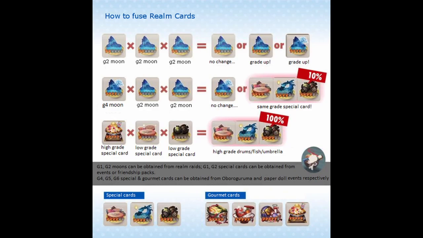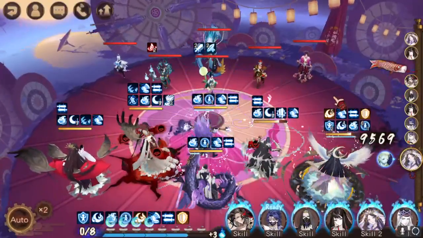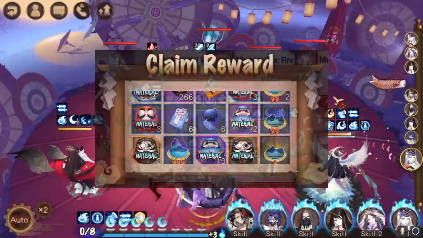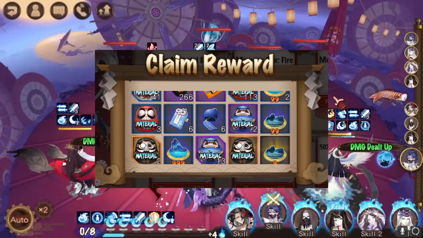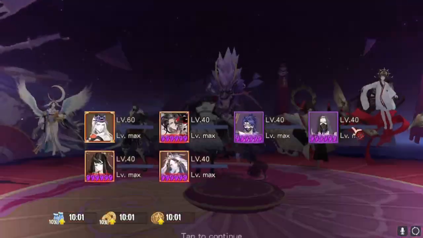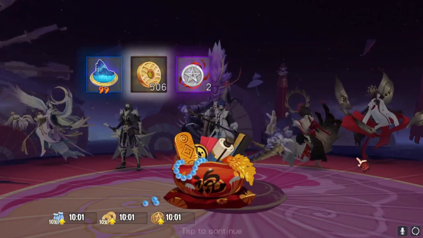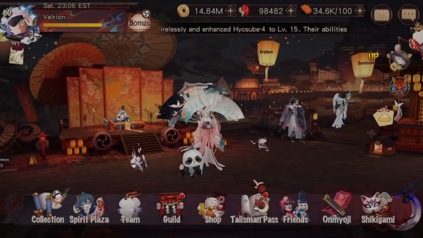As a final note of this video, I'll briefly detail some of the nice ways to earn realm cards to fuel the fusing process. In big events, there's often a realm card box which you could buy with event currency that provides a ton of realm cards. The most accessible daily source would be realm raids, which have a high chance for moons to drop. Soul Release can also drop realm cards, but it is very rare.